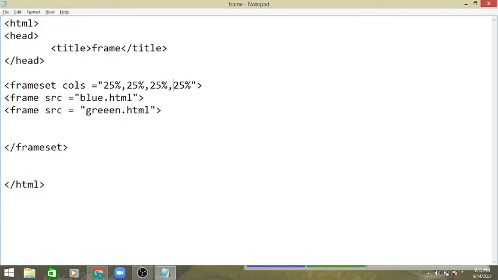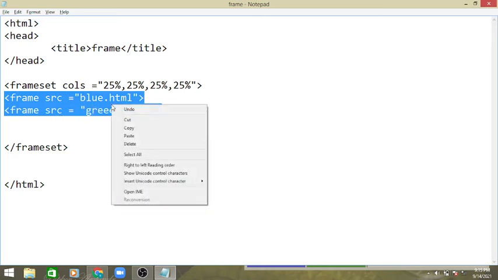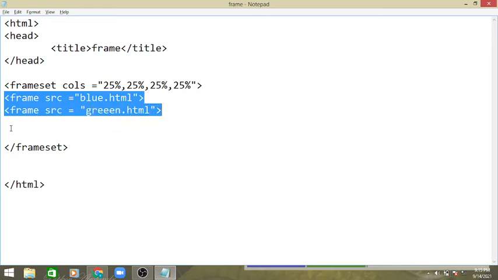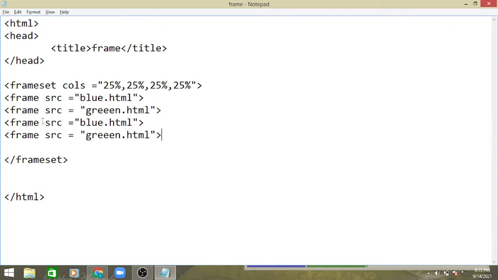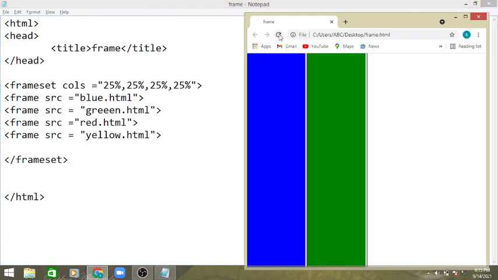So now I am copying these two files, copy, and pasting here, Control V, and now instead of blue, green, I am writing red.html, blue, green, red, and yellow.html. Control S, Alt tab, and refresh.